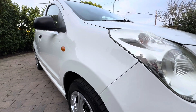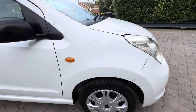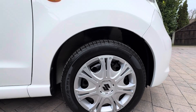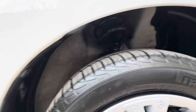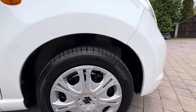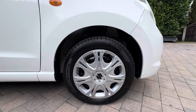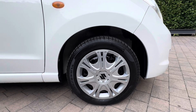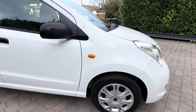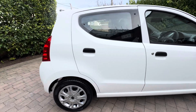Absolutely stunning. As you can see, none of those horrible little car park dents, no scrapes, no scratches, nothing at all. The wheels are the same — lovely tyres on there and absolutely spotless clean, even under the wheel arches. These wheel caps are new — we've replaced them. A couple were scratched so we ordered genuine Suzuki wheel trims, because it deserves to look as it left the showroom.